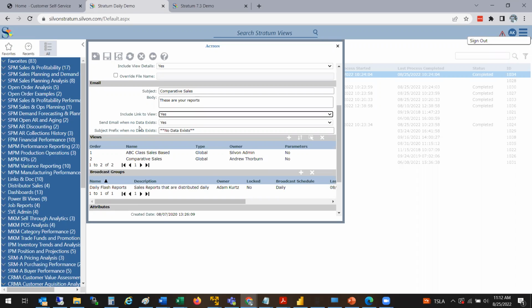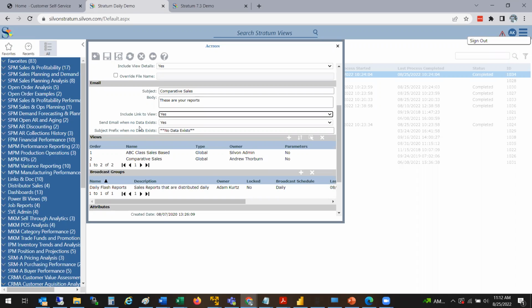So if you have a view that maybe just shows negative gross margin, maybe you have items that are not profitable or customers that are not being profitable, then you can have a view that just shows negative profitability. And then if you have a wonderful day where all your customers are profitable, which hopefully they are, then no data should get produced, and then I should not receive an email.